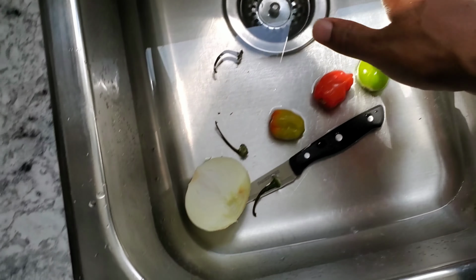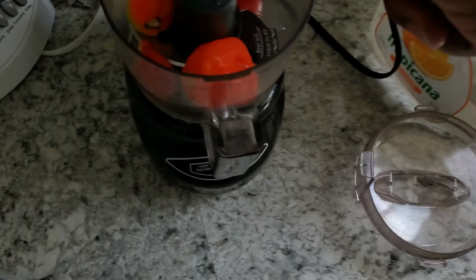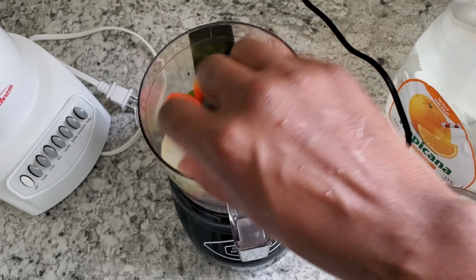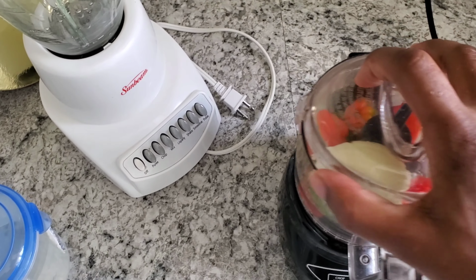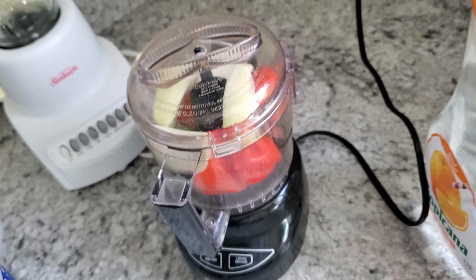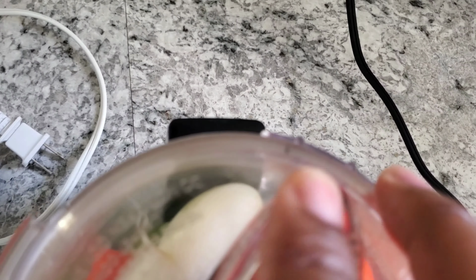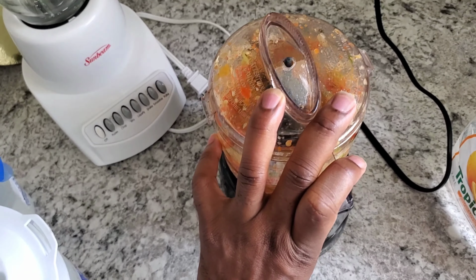See, you get the pepper and the onions, and put it in the blender, just like this. You guys can see everything. Get it in the blender, cover it, lock it up, and then you blend it up. You put the onions and the pepper in the blender like this, and then you lock the blender, make sure you turn it and lock it in there. Now you blend it up just like that.